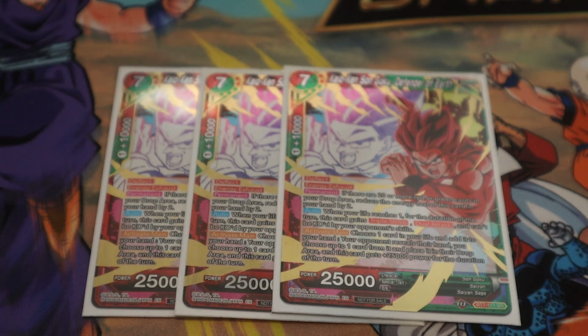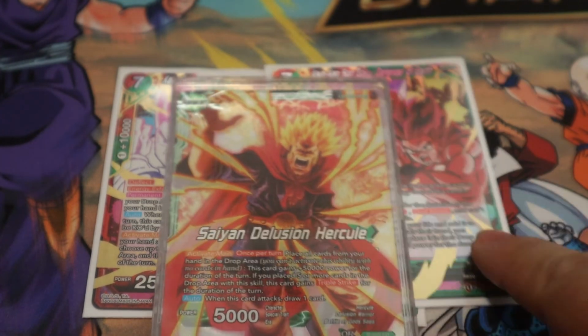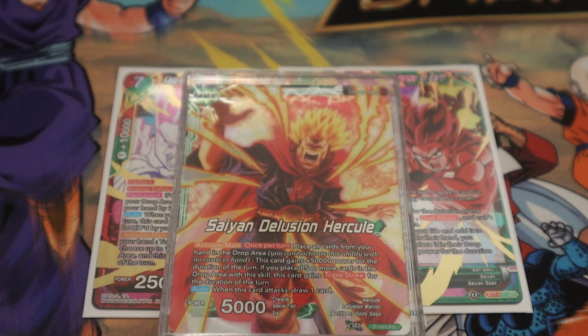So Kaio-Ken is a very awesome finisher, and worst comes to worst, if they do happen to Champa the Trickster or something like that and put him in rest mode where he can't attack, then you do have your leader ability where you could take those cards, put them in your drop zone, and swing for a triple attack, 50k, maybe possibly win through there.